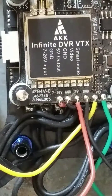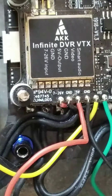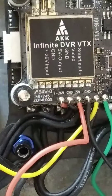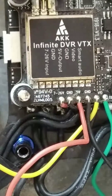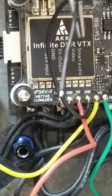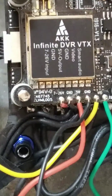That red wire is written 5V, meaning 5 volts. You can connect this wire to your flight controller or your camera when it needs 5V. Here I have no use for it so I have left it. Then next to it is GND, which will go to the negative port of this 5V. I have no work for this so I have left it.